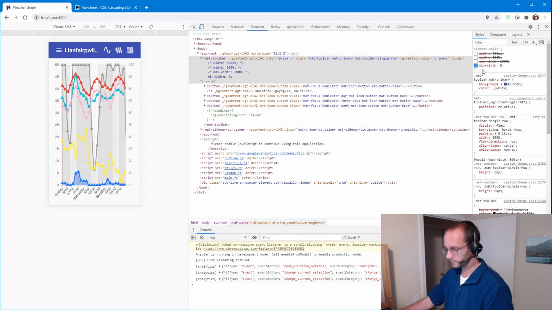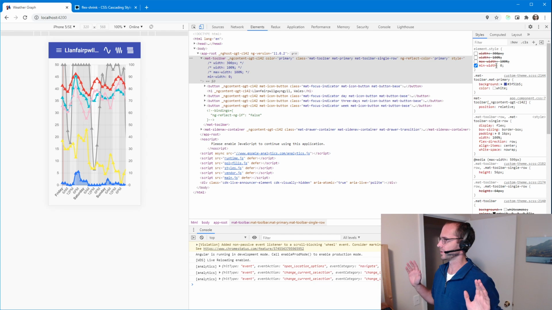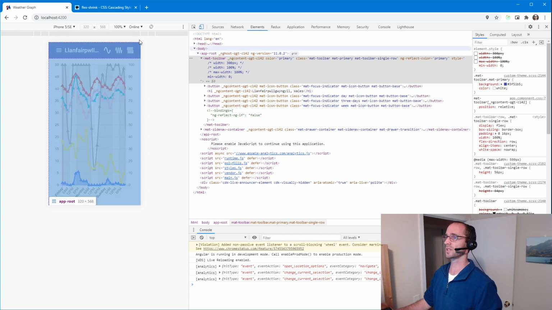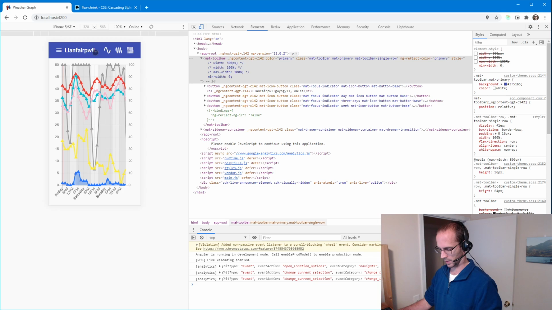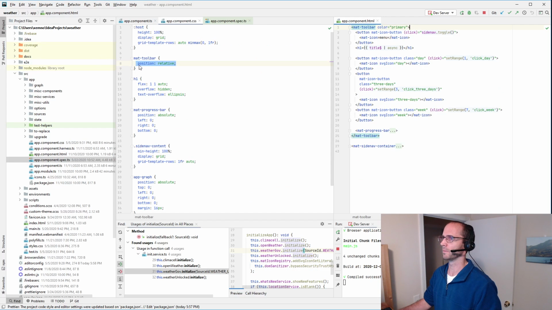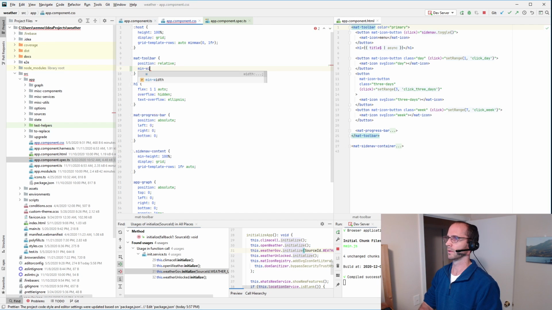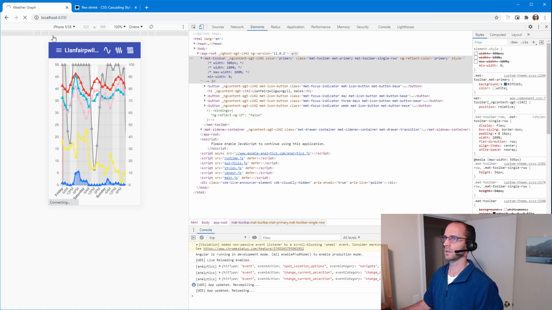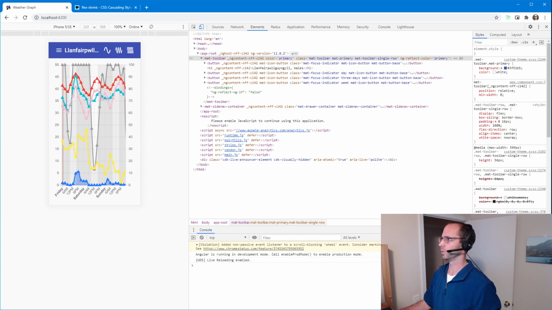So this doesn't feel hacky. It feels like, for some reason that I don't understand, the min width is auto, and I want it to be 0 so that it can shrink down as much as it wants to and put the ellipsis there when it does. Yeah, cool. So I'm going to say the mat toolbar min width is 0. And this should auto refresh, and voila. I don't have my custom overridden styles here anymore, and it's looking good. Okay.